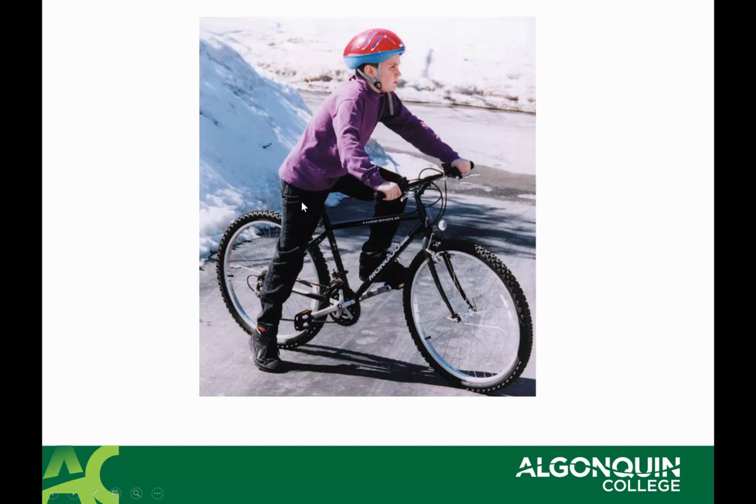So this is a perfect fit. The bike itself also fits so that they are just reaching the ground, so that their foot isn't flat. It's going to be tall enough when they're pushing on the pedal that they've got a slight bend in the knee when the pedal is straight up and down, but not so tall that they have to lean way off to the side and really push to get onto their balance to get going again. So this is an excellent example of a properly fitted bike and a properly fitted helmet.